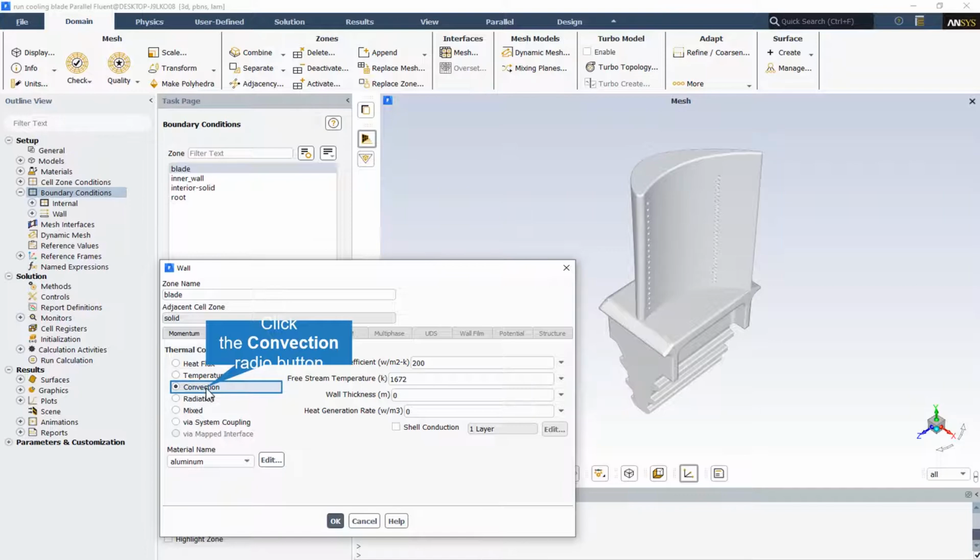So for every wall, a heat transfer coefficient and also a free stream temperature should be identified. The free stream temperature is equal to 1672 degrees Kelvin for the blade wall, and also the heat transfer coefficient for all three walls is equal to 200.